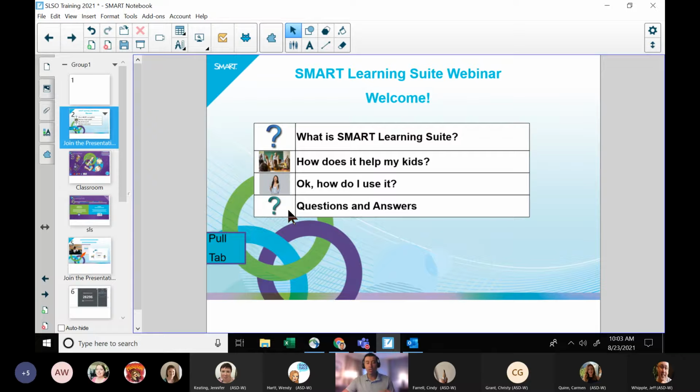Now, the agenda for our webinar today is we're just going to touch on context real quick. What is Smart Learning Suite? I'm going to show you how it helps the kids. This teacher here was supposed to be a fist pump. It looks like she's screaming. But how do you use it? So hopefully we got some fist pumps behind the end of your camera there. And we're going to build in lots of time for Q&A throughout this entire webinar. So use the chat. I'm also going to open up spaces for you to use our platform to get feedback directly to me. Lots of interactivity through the whole session here. All right, let's rock and roll.